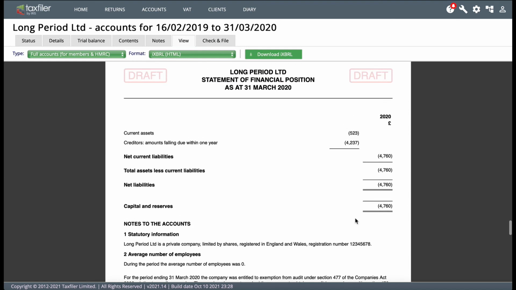And then we've got the statement of financial position, which again is often referred to as the balance sheet. And this is a list of all the current balances. Or when I say current, I mean as at the time that your accounts were prepared to. So in this case, it's 31st of March 2020. And it's just a listing of all the balances on the accounts as at that date. So we normally have fixed assets on here. We've got current assets, we've got creditors, etc. So the balance sheet, the statement of financial position I should say, will always balance correctly. In this case the balancing figure is 4760, as you'll see, so the company's not in a very good position. Normally that would be a plus figure on your accounts.